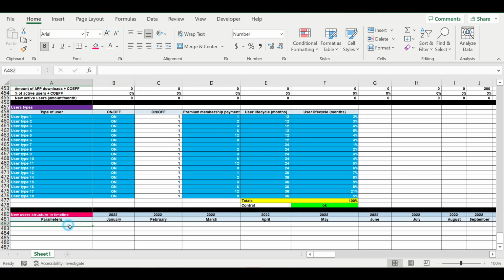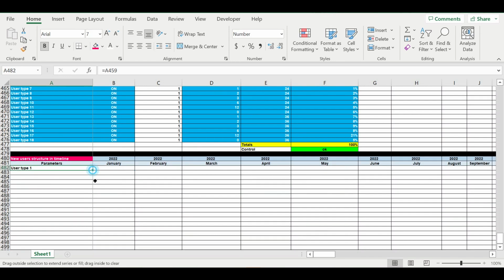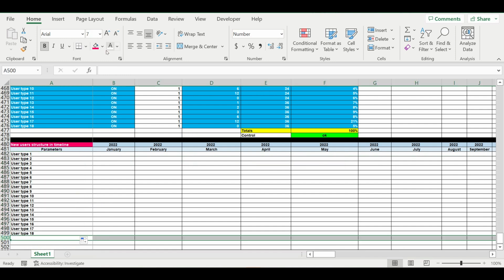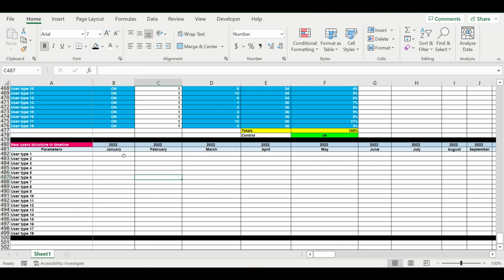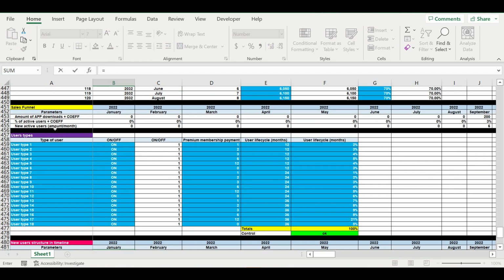Here I will put the portraits, the types of users, and then I will take this line, new active users amount per month, and I will multiply it by the structure that we've just created.